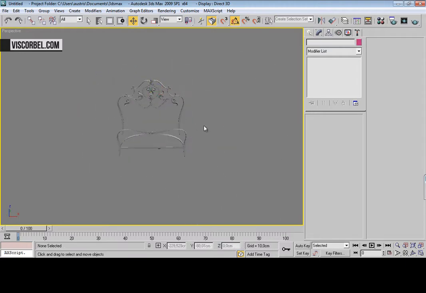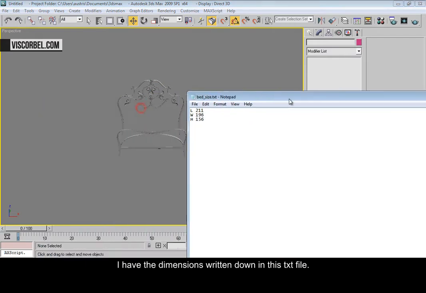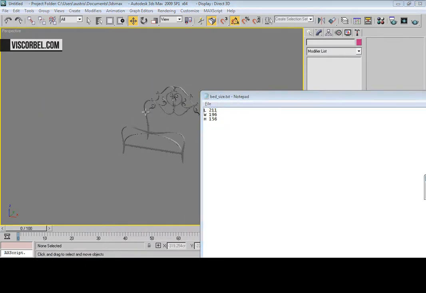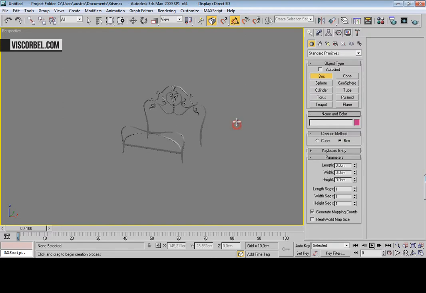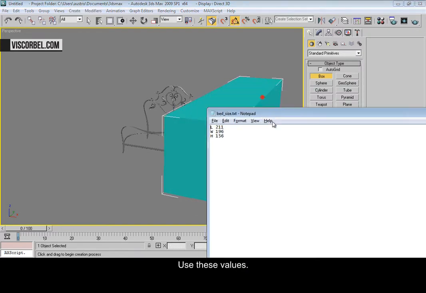Okay. I have the size written down over here. Let's make a reference box and adjust the size so it's proper. So the length is 211.